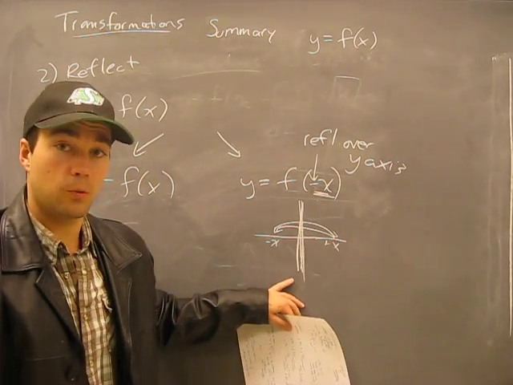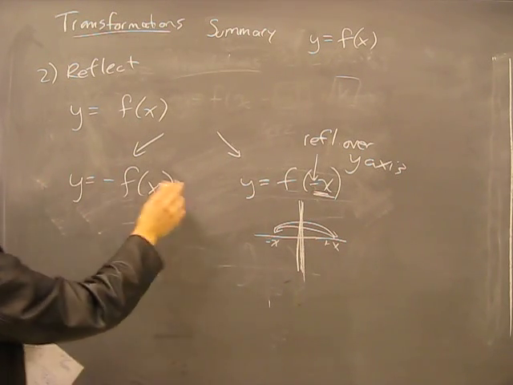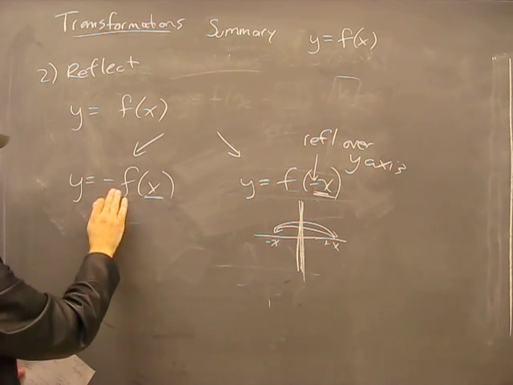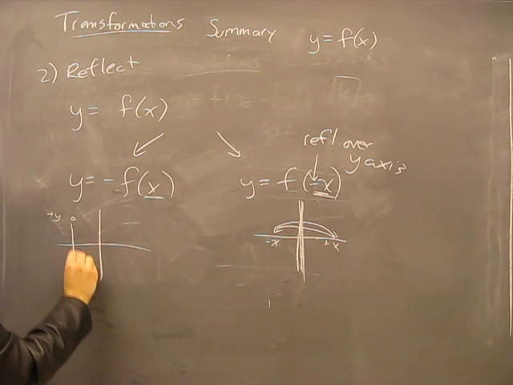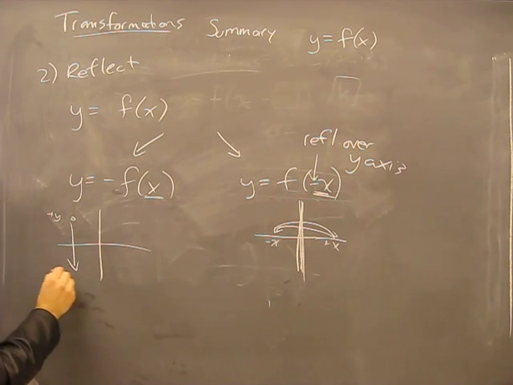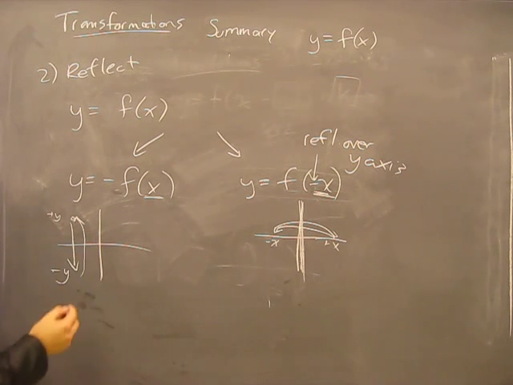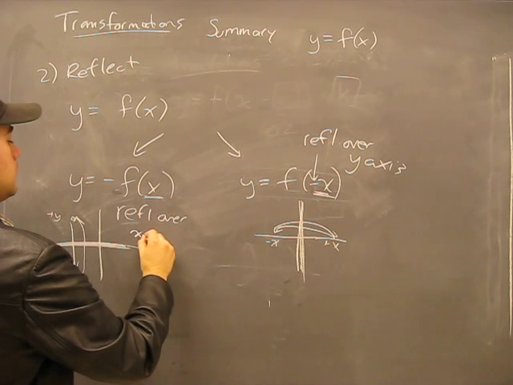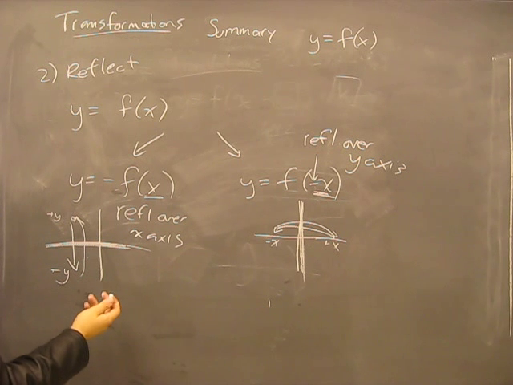But now you understand why. This one we're not messing with x, therefore we must be messing with the y value. On our picture you take any y and you change the sign, you negate the sign. You have a negative y and you negate the sign, it becomes a positive. Either way you do it, you're reflecting over the x axis.